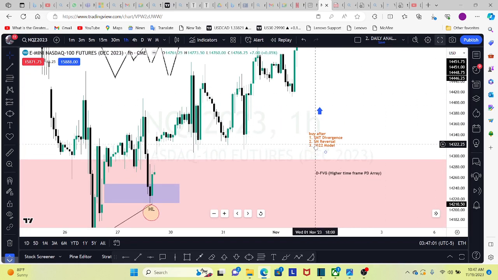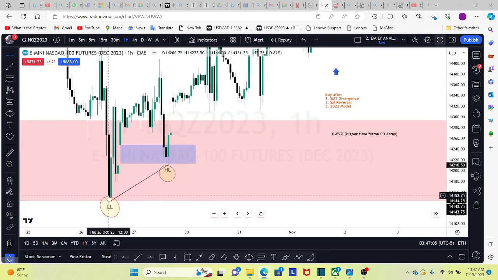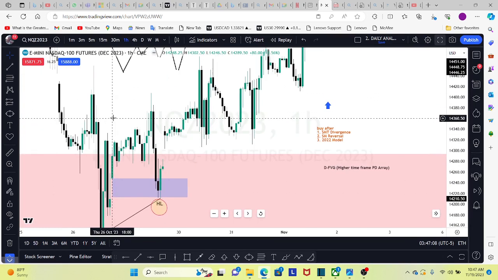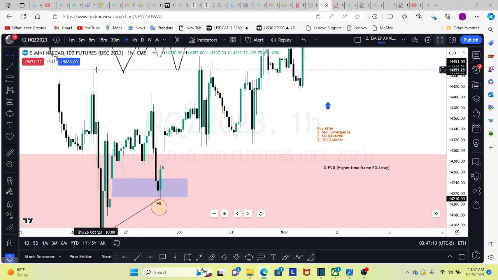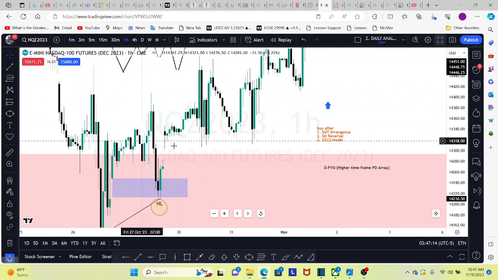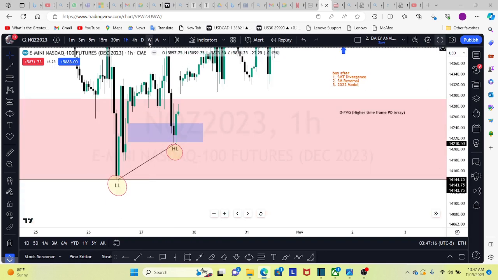Then you wait for SMC reversal. Okay, smart money reversal. This is what you got, smart money reversal. You can even wait for this high if you annotate, utilizing the side to be taken out right here. Then you could have got your entry. I don't know how, but this for me is enough, guys. After seeing this low, coming into this, seeing number one occurring, smart money divergence here, for me, I will utilize this high. I will take this as a mitigation instead of a breaker. The low plus this.